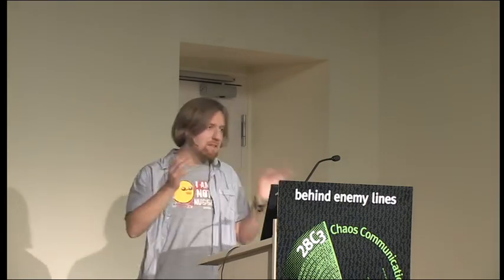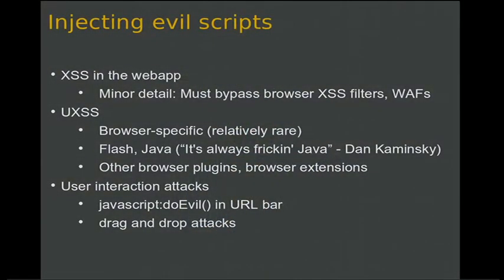So I talked about cross-site scripting a little bit, but it's not really the only way in which you can inject evil scripts onto important domains of applications that internet users use. So cross-site scripting is one of them. There's also universal cross-site scripting, which is when a browser or browser plugin has a bug that affects all web pages. So it's not necessarily that you as the web application author have done something wrong.